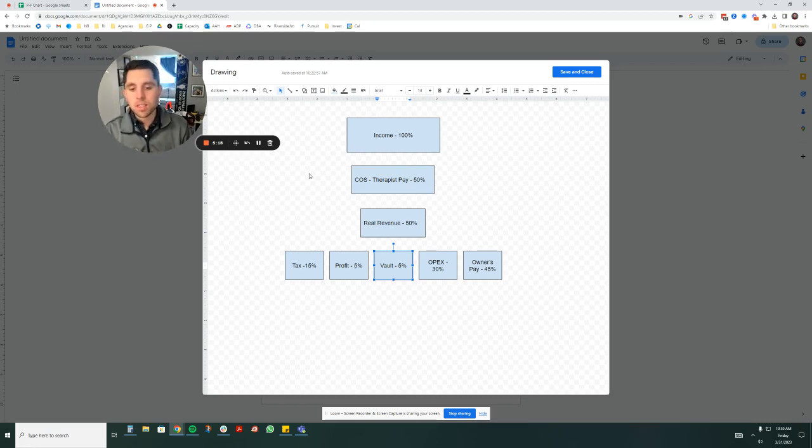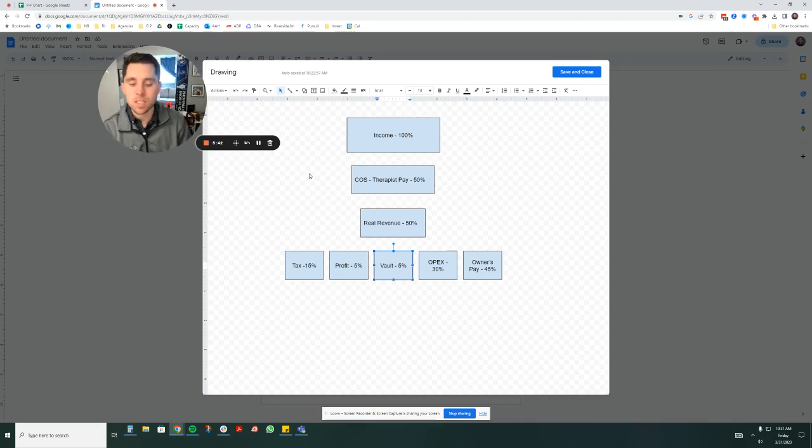Profit is basically a quarterly bonus distribution you're going to pay yourself. So 5% of your revenue is going to go into there. Profit First would say you pay half of that full amount that's in that account every quarter, and then the other half stays in there to build up the balance and use as another kind of savings.